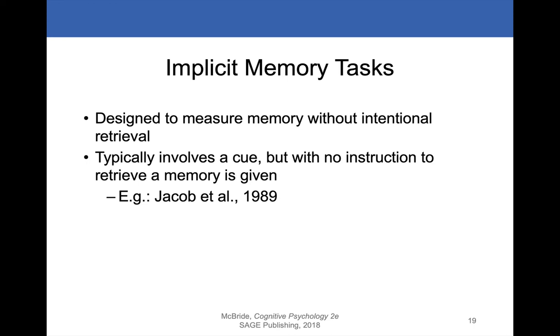It's not like you were sitting there processing each face that you saw and asking, have I seen this person before? No. Have I seen this person before? No. You're just walking around, right? And you see this face and you're like, wow, I've seen that person before. That is a retrieval that occurred without you trying to retrieve it. You weren't specifically trying to retrieve that cue, that face. It just happened, and that's what implicit memory is. It's basically a memory function without intentional retrieval. You just recognize something, right?